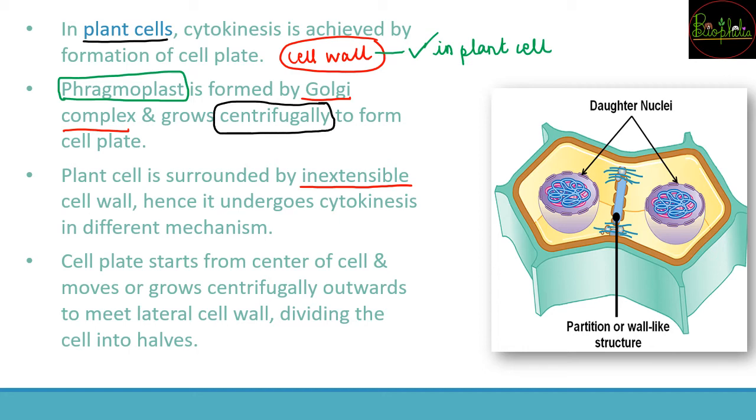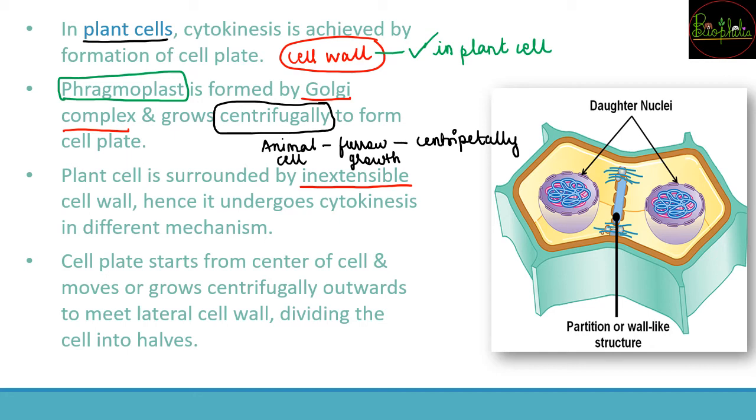Now if you remember, the difference also comes over here. अगर animal cell की बात करो तो animals के case में the growth of the furrow की growth कैसी थी? Furrow की growth was occurring centripetally, right? If you don't remember, just go few seconds back and you can understand it and you can remember it for a longer time. So animal cells में अगर furrow की growth होगी, वो furrow की growth कैसी होगी? Centripetally होगी, whereas in the case of plant cells it is going to occur centrifugally. So that is the second difference that can be observed over here.